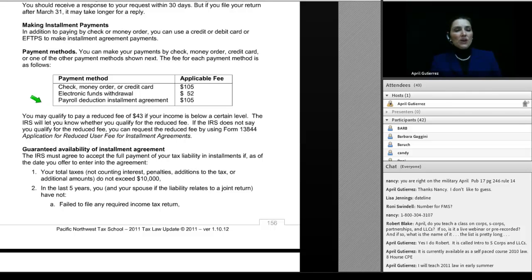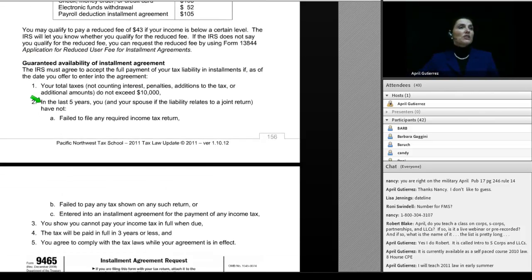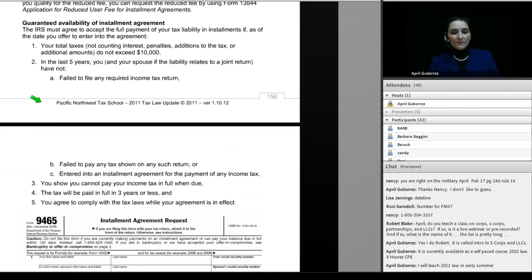Now, if you ask for an installment agreement, you are still charged a late filing penalty, but the penalty is reduced to a much smaller number, like 1 or 2% rather than 5%. So that equation can go in there too. If they owe a lot of money, say $10,000, asking for an installment agreement for only $105 can be a good deal because they'll get a much reduced penalty.